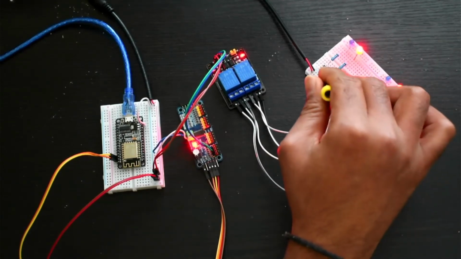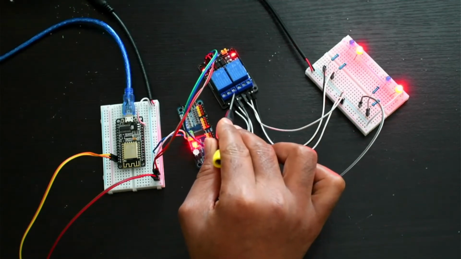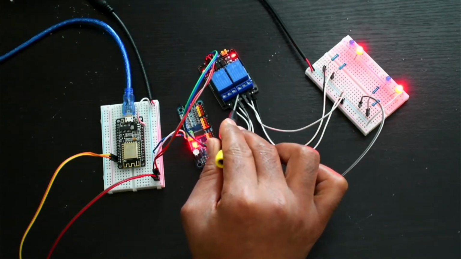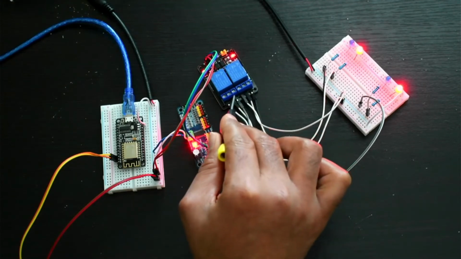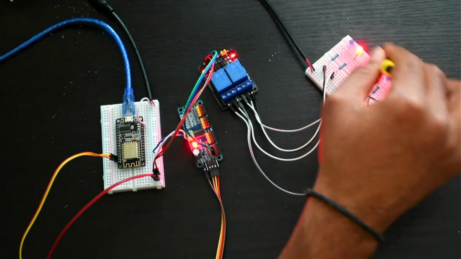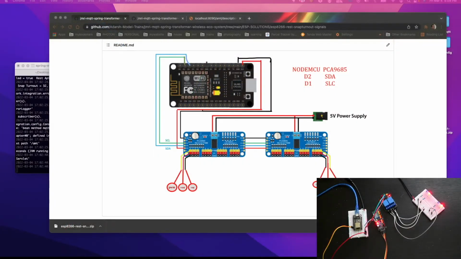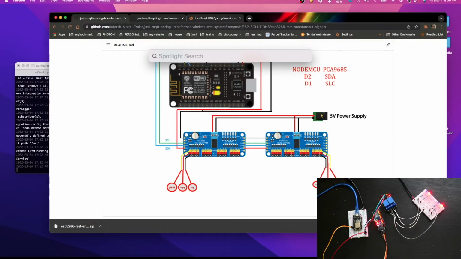So here you can see black is this side, and gray is this side in the relay switch, this one, and black is this side. So now you know where you have to connect the open and close wires of the relay switch. So let's do one thing, let's test it first. Let's open the Panel Pro.